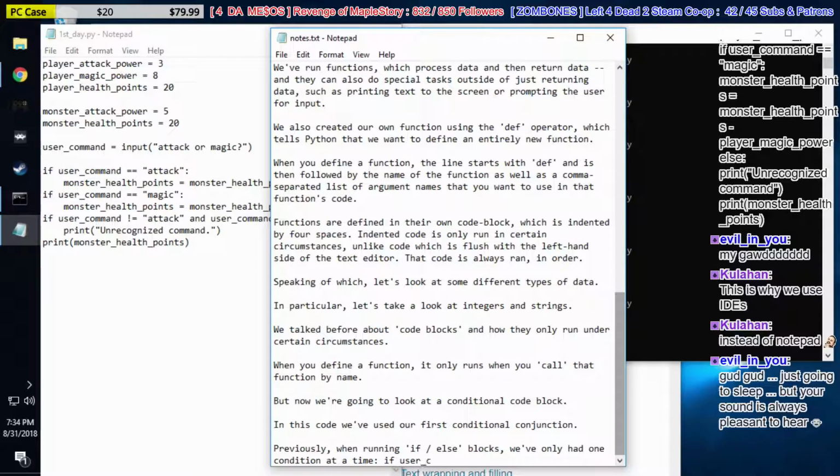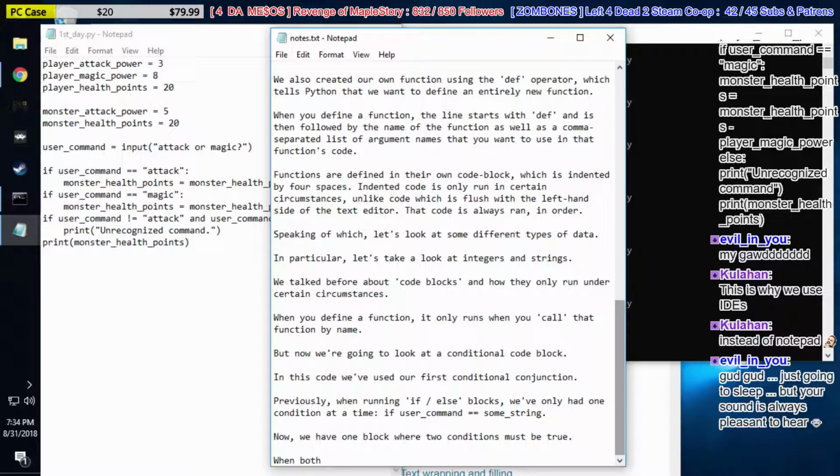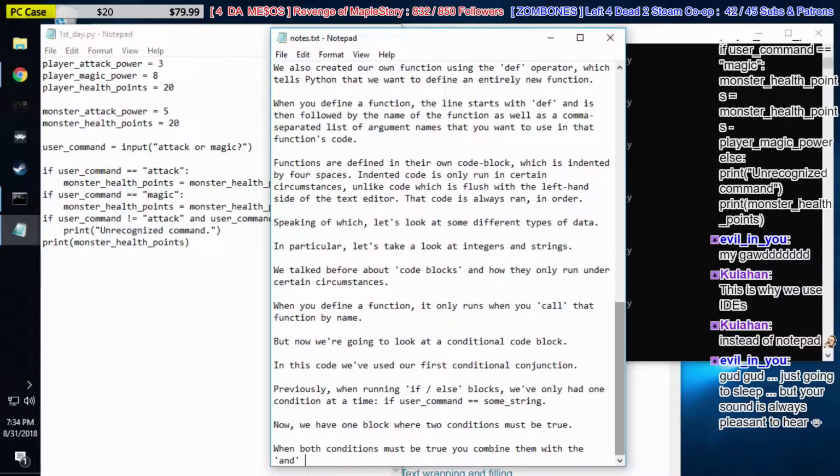If user command is equal to some string. Now we have one block where two conditions must be true, right? When both conditions must be true, you combine them with the AND operator.